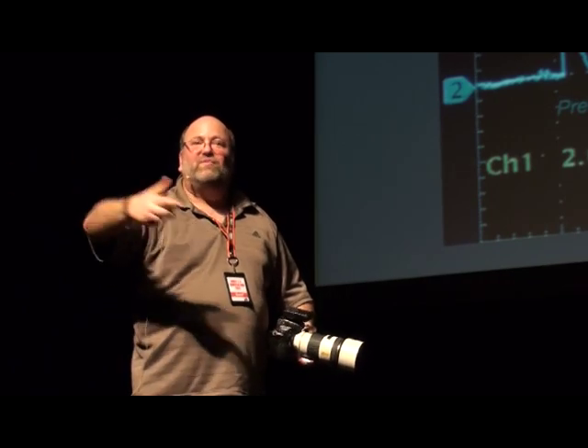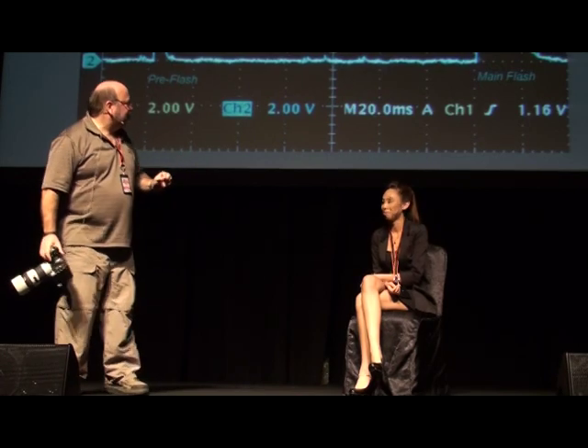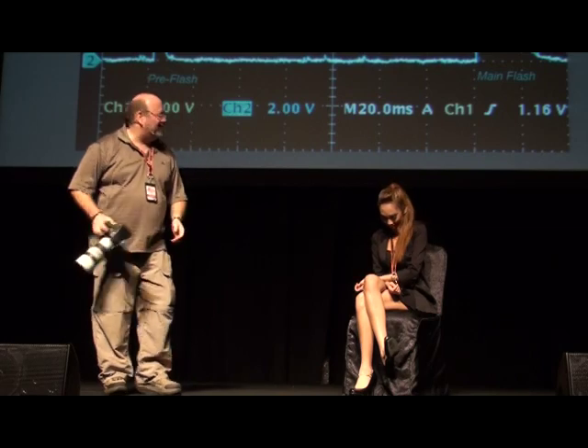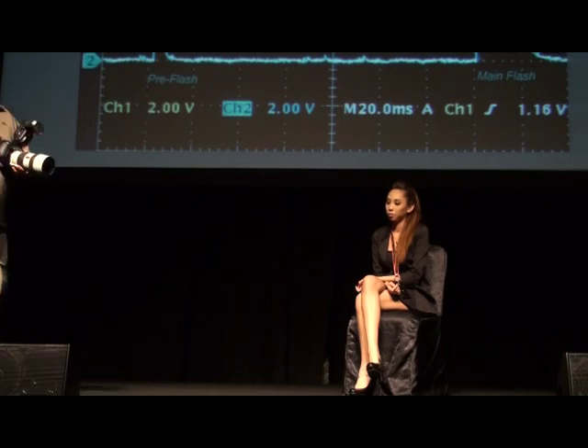You can change the distance from your flash and it'll work. I think right about now is a good time to do a live demonstration. Now the first thing that portrait photographers will tell you is you should never, ever, ever wear clothes that are the same color as your background. Fortunately, she has the orange hanging, so that'll work out okay. I'm going to take a few test shots, and then we're going to see the results, going from bad to better, seeing how we can keep improving this just by modifying how we use the wireless flash.